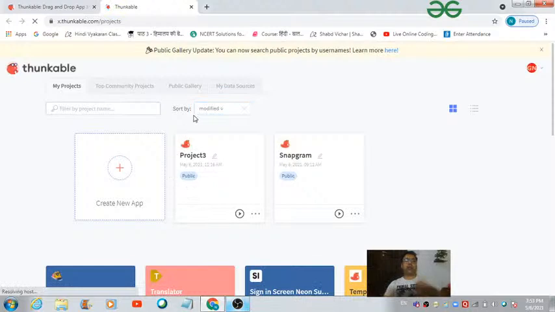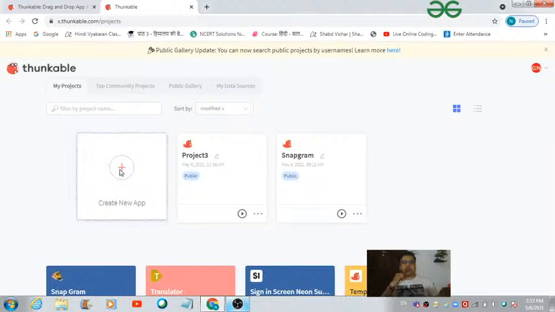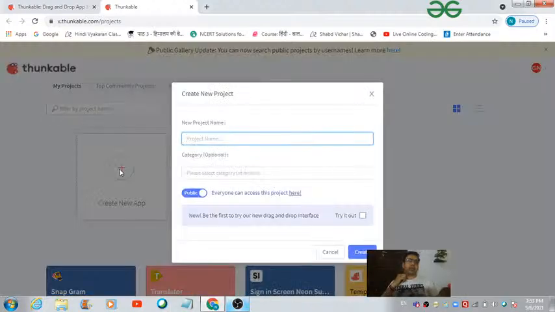Because I've already logged in through this ID of mine, that link redirected me directly to my dashboard. Now after coming to your dashboard, you need to hit this create new app option and it is going to redirect you to this window.